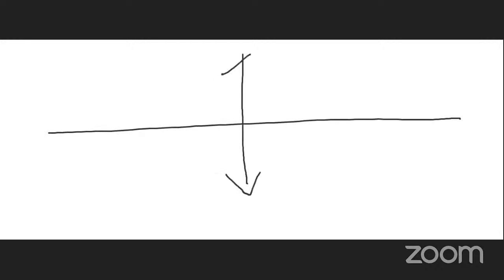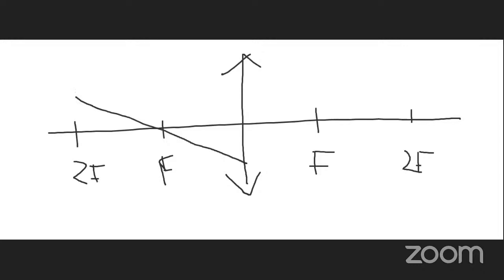The second principal ray is, we now know some of these terminologies. I will have to move on, increase my speed a bit. Now for the second one, we're saying a ray which is a ray that passes through the principal focus of a converging lens on a refraction. A ray that passes through the principal focus of a converging lens like that.